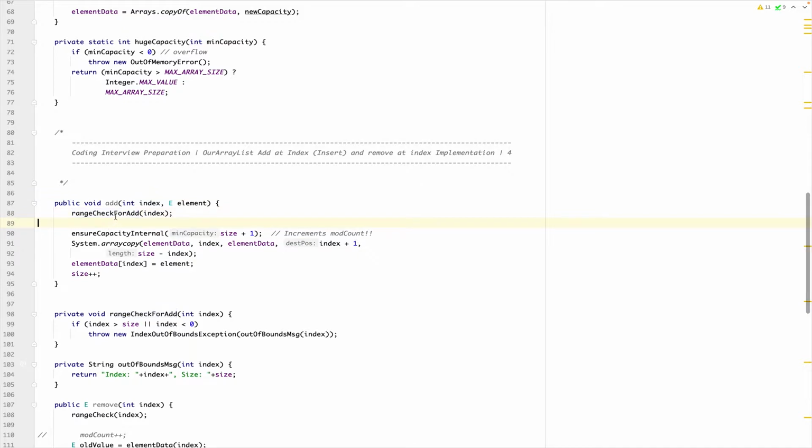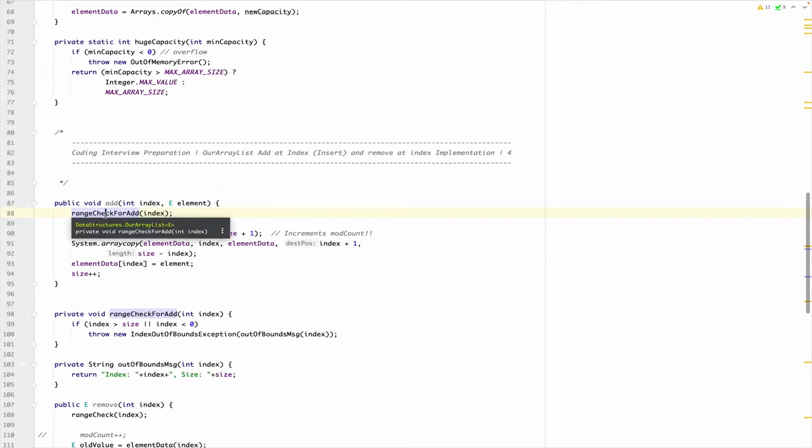In this name you can see rangeCheckForAdd, so it's only specific to add. They are not doing a generic range check and adding if-else inside of that, because that makes code pretty difficult to understand. And we will see later, in the case of remove, there is one more method whose name is only remove check. So this method name is giving us explicit information: hey, I'm going to check only for add, so please don't use me anywhere else.